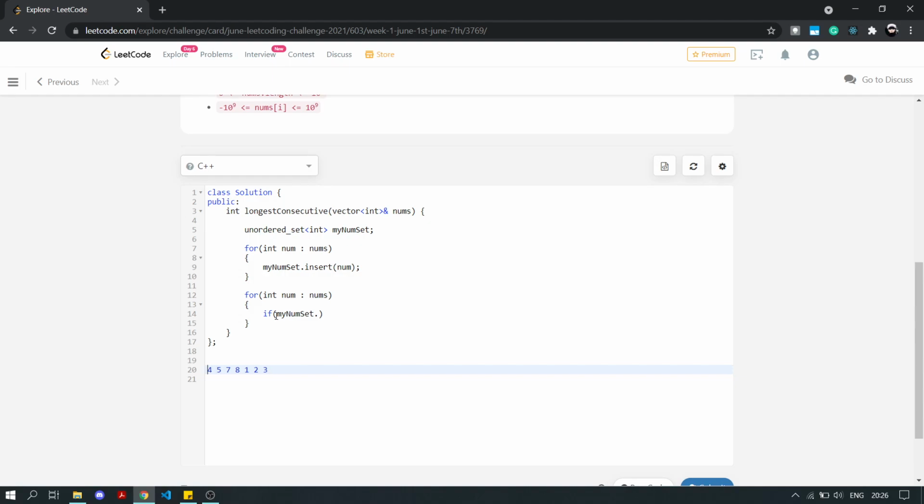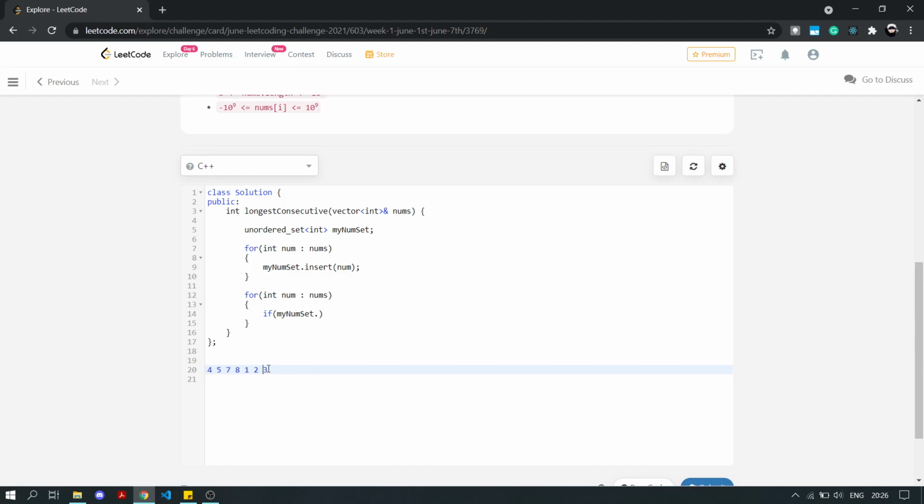All these numbers are in the set now, my num set. For the number 4, I will try to find whether 4 minus 1, which is 3, is present in my num set or not.